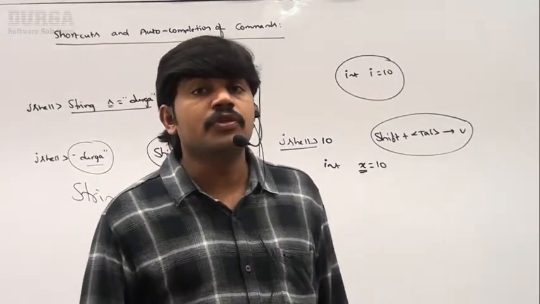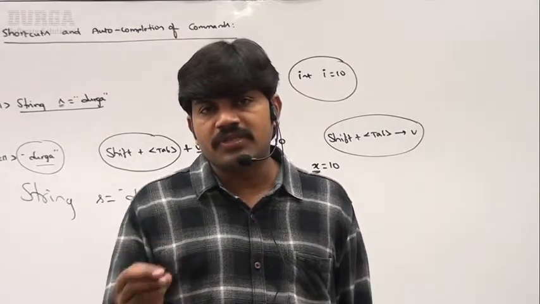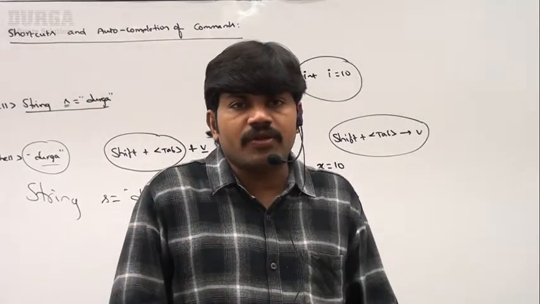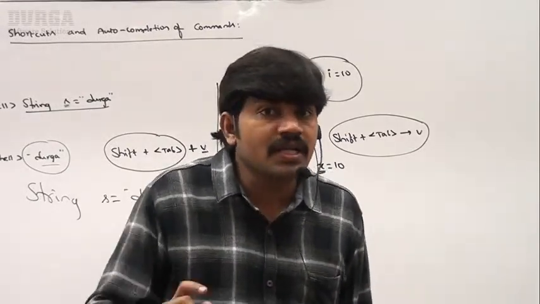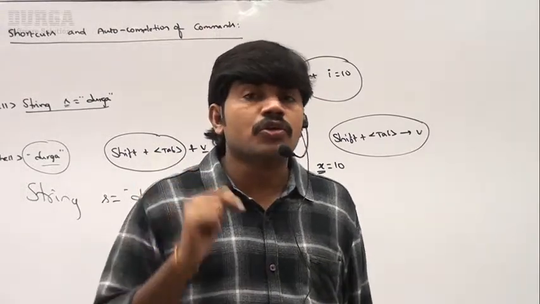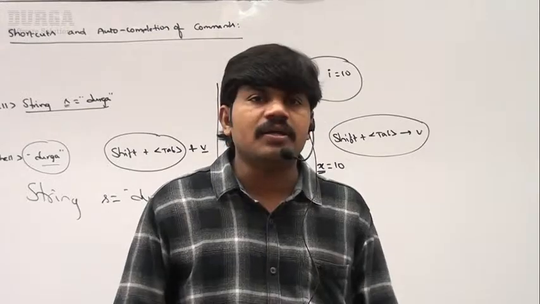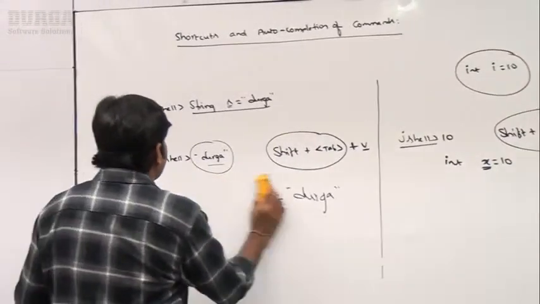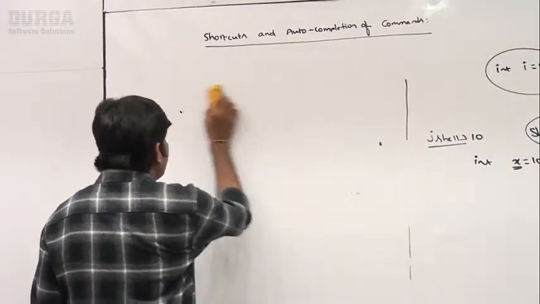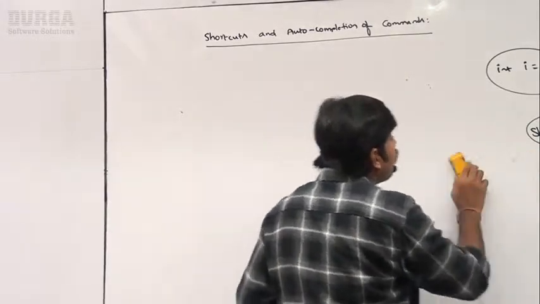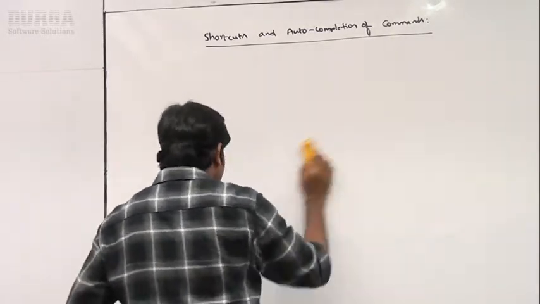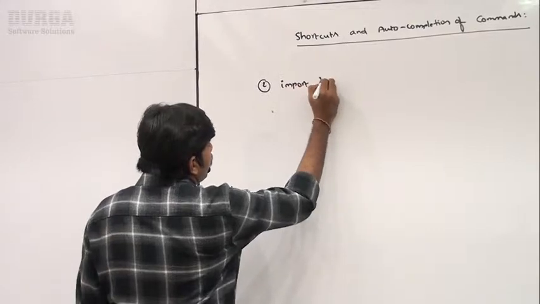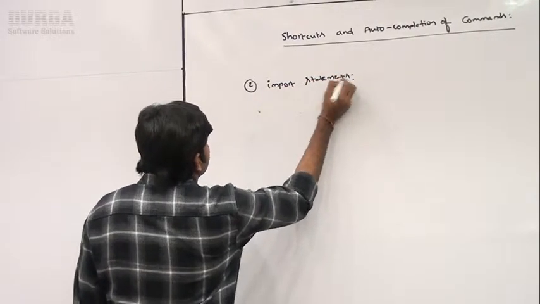Okay. Sir, similarly, there is one more shortcut, sir: auto completion of import statements. Whenever we are using IDEs, especially Eclipse or NetBeans and so on, whenever we use some class, the IDE is going to provide some suggestions, asking do you want to keep an import statement and so on. Like that, even in JShell you have such a shortcut, sir. What is that shortcut? Very simple, sir. Auto completion of import statements, right?